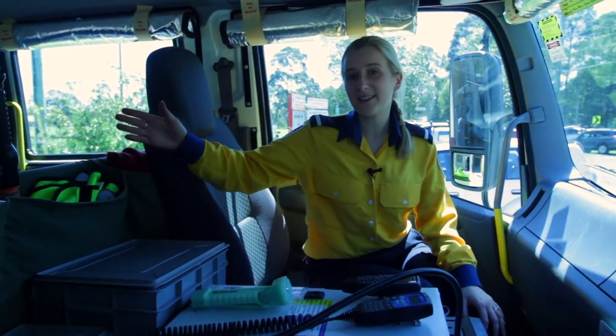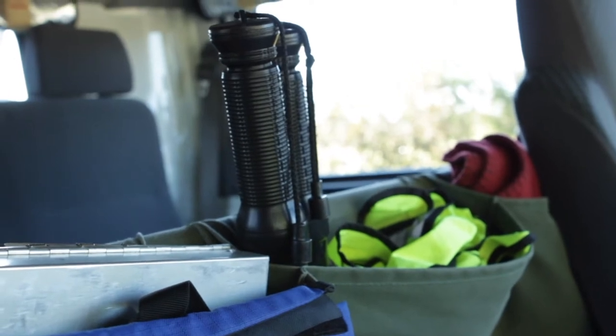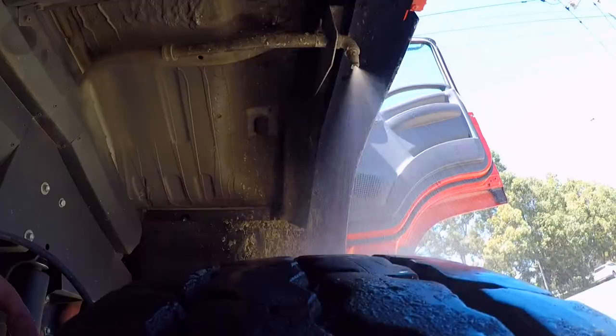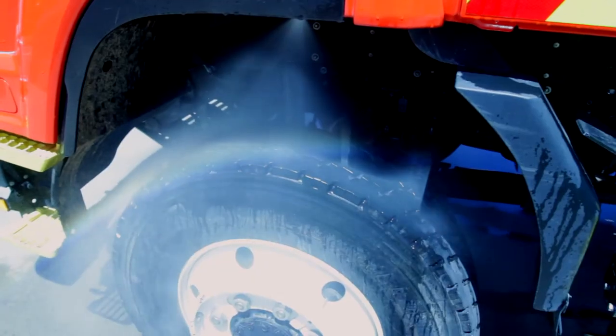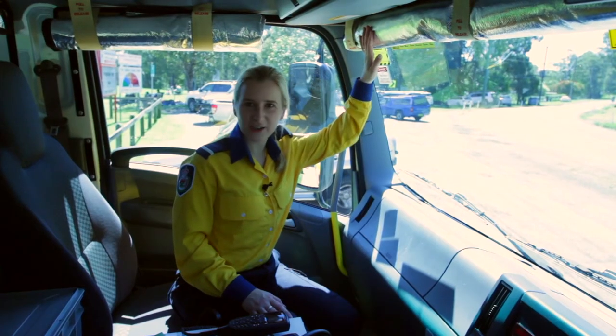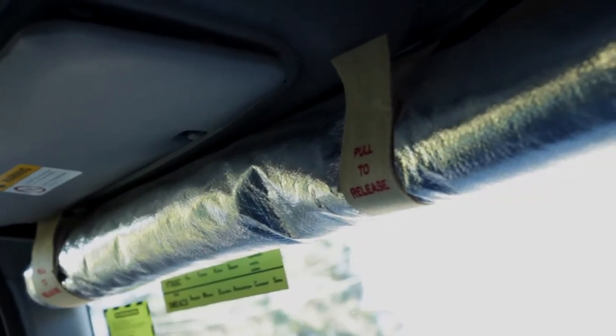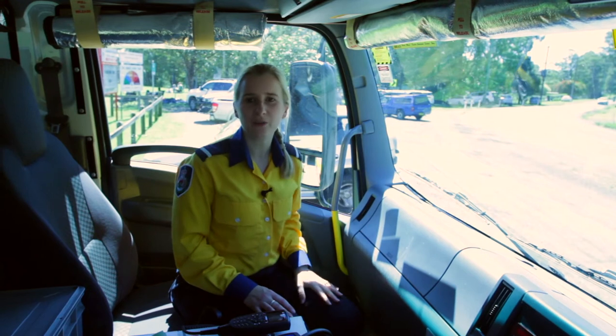In these pockets here we carry buttons, vests and blankets. We can start the pump from inside the truck here, which can activate our cabin and wheel sprays — part of our crew protection systems. These are our radiant heat shields, another part of our crew protection system. In the event of an overrun, we roll them down to protect the crews inside.